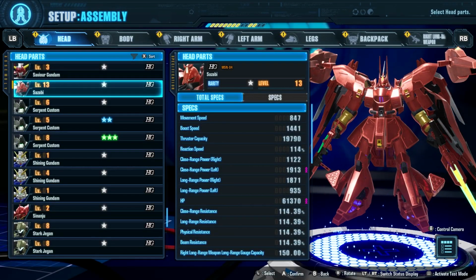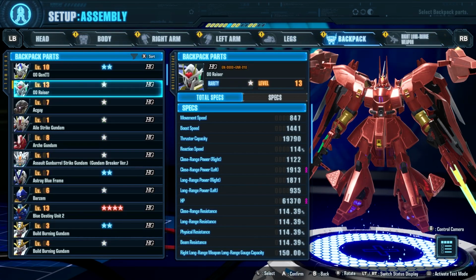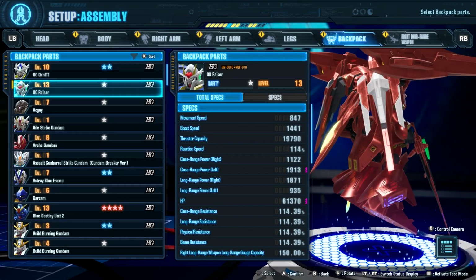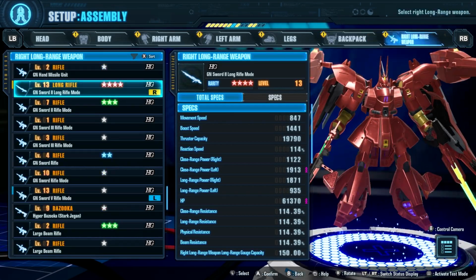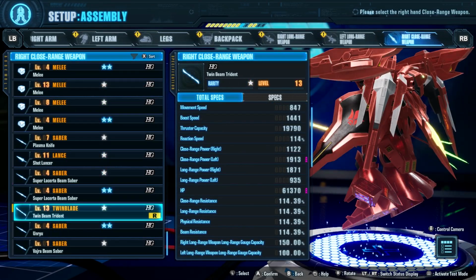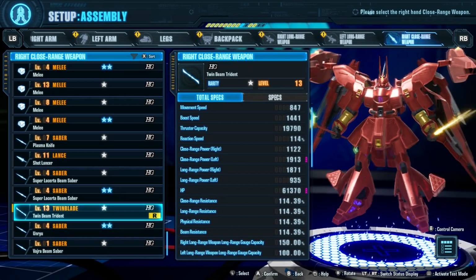So I have the Sazabi parts, except for the back, which is the double riser, so I can get my Trans Am. I should have increased the rarity on it, but I'll do that a little bit later. I forgot. So I got some GN guns for funsies. I just wanted to try them out. I've heard they're really good, but I was curious. We got a Beam Trident. This is the Ultron Beam Trident.